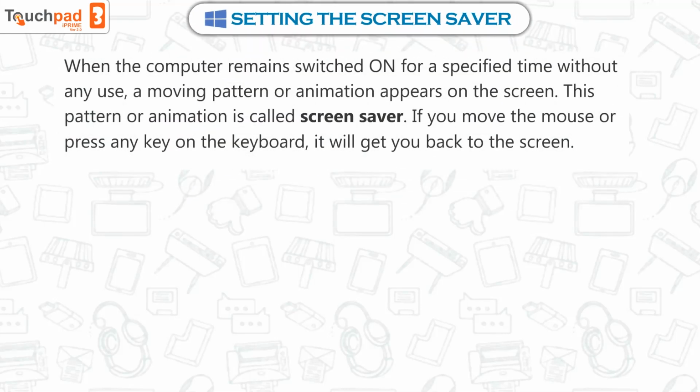Setting the screensaver. When the computer remains switched on for a specified time without any use, a moving pattern or animation appears on the screen. This pattern or animation is called screensaver. If you move the mouse or press any key on the keyboard, it will get you back to the screen.